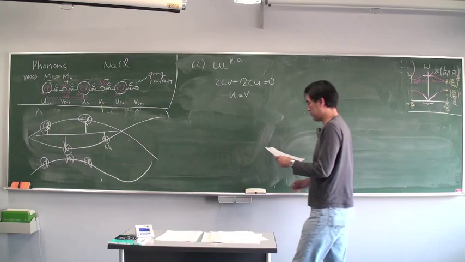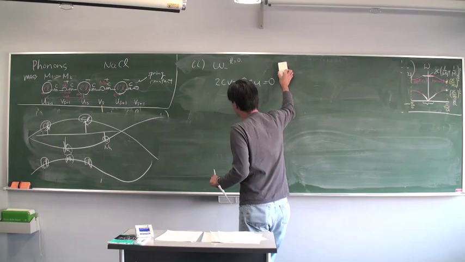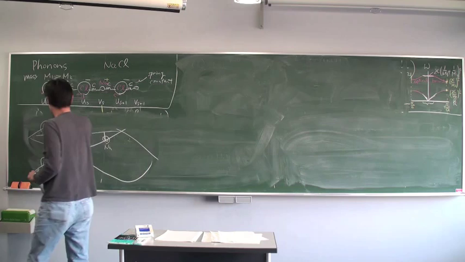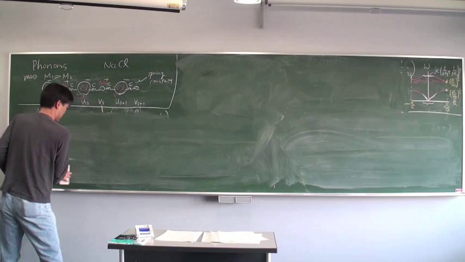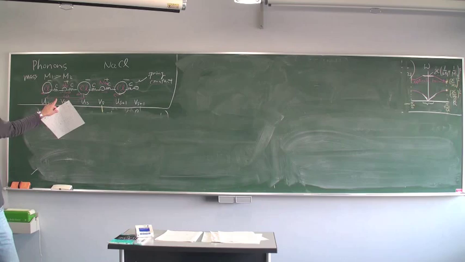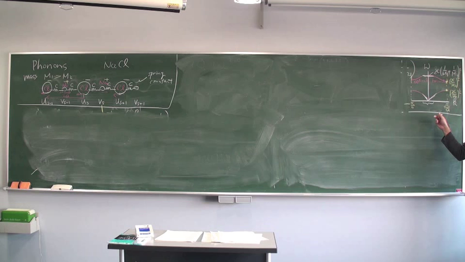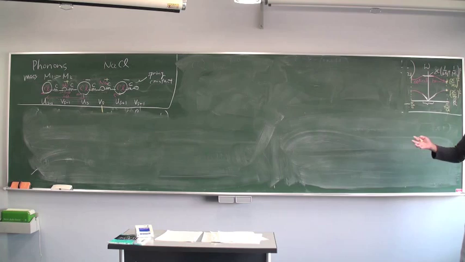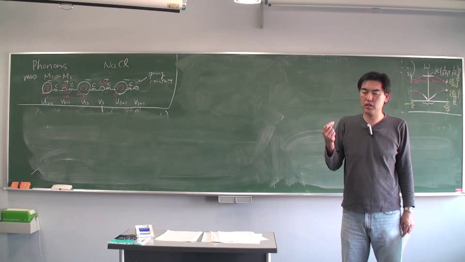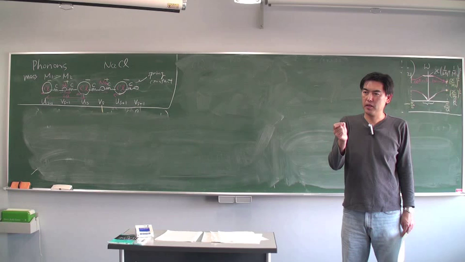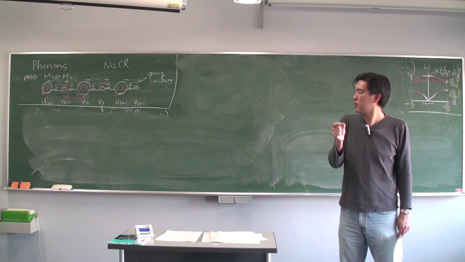And then let me make a few remarks to conclude the phonon part. First of all, the question is, can you get optical modes or this kind of dispersion only for ionic crystal? What? Ionic crystal, NaCl. What if diamond? What do you think? Diamond is just carbon. Diamond, silicon, germanium. It's a diamond structure, but only one kind of element. Do you think that will lead to this, or just simple one branch?